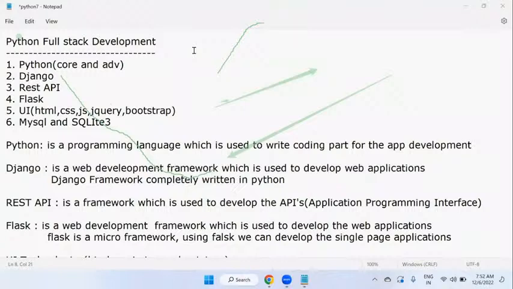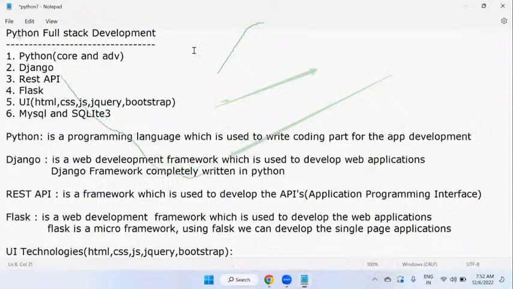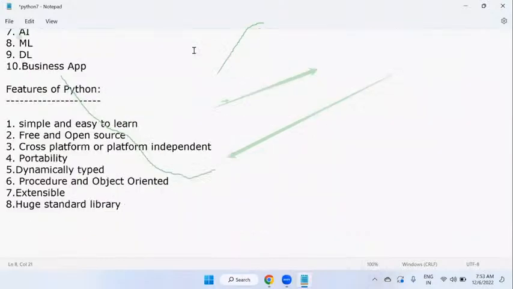Can you repeat point number 7 and 8, please? The features of Python. 7 is extensible. That means we are able to use other language code also, like C language or C++ or Java with Python. Okay. And line number 8 is standard libraries. Libraries means a collection of predefined stuff. So already pre-designed, we can say straight away ready-made resources. That means resources are already available, which will be installed in your computer. Those resources we can directly use in your Python code by importing those libraries.